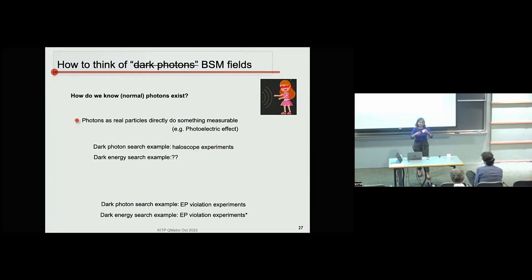But it's the same number everywhere in the universe, as opposed to dark matter, which is concentrated in galaxies. And there's a lot of space between galaxies. So that's why we still live in a dark energy dominated universe. I can think about things to look for dark energy and assume the same non-gravitational couplings and all that, but it's kind of a pointless exercise because everything has to be five orders of magnitude, square root of five orders of magnitude, better.